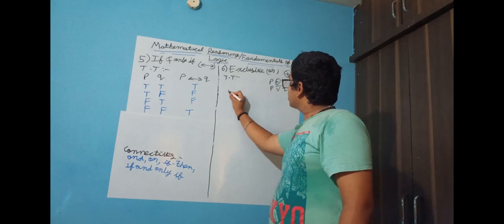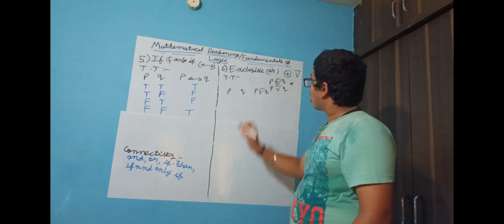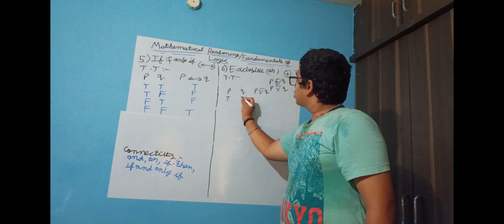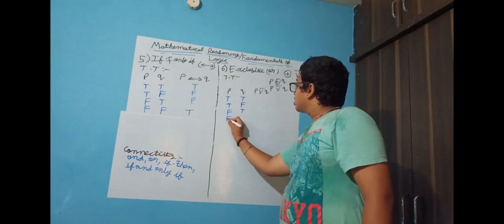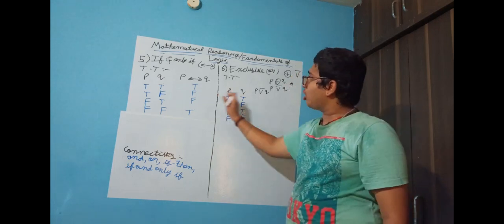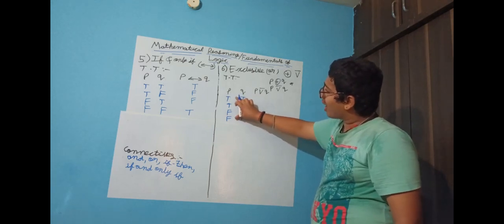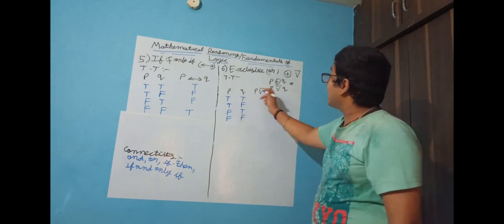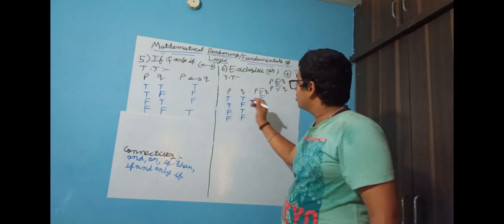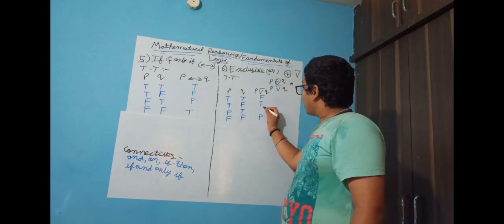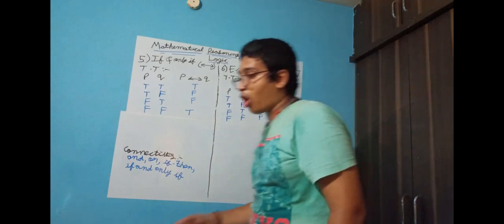Now the truth table we will see. P, Q, exclusive OR. True true, true false, false true, false false. As I told, it is completely opposite of if and only if. When both truth values of the statements are similar, it becomes false in this case, whereas in if and only if we get true. And if both are different, there we get true. This is exclusive OR. Next we are going to see NAND and NOR also.